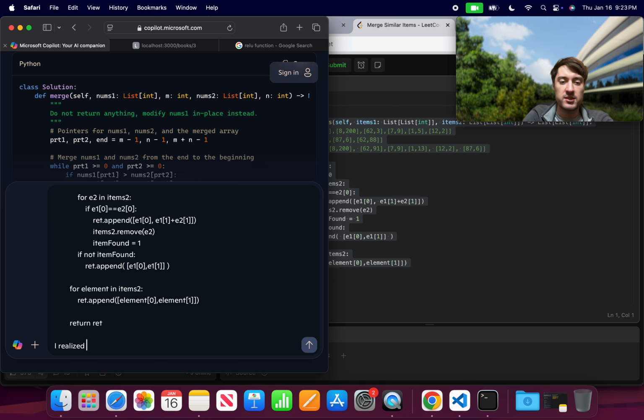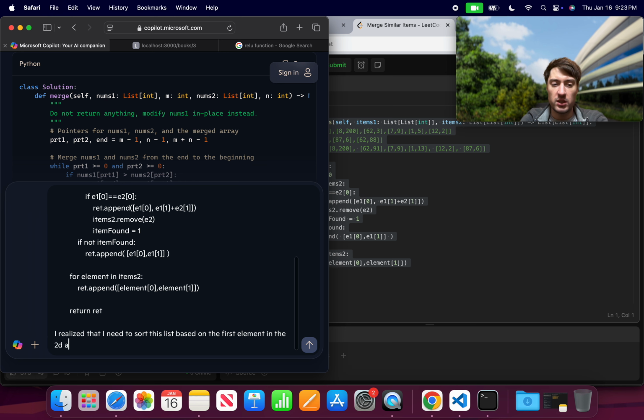So I realized that I need to sort this list based on the first element in the 2D array ret.